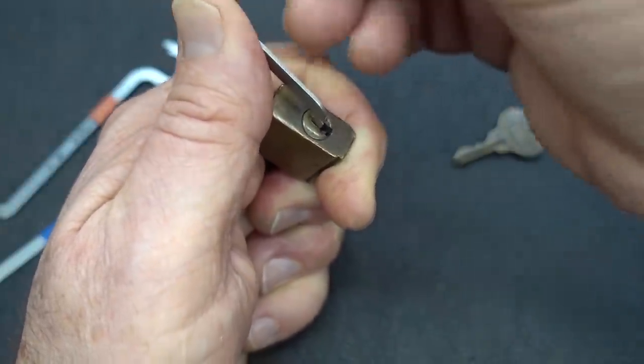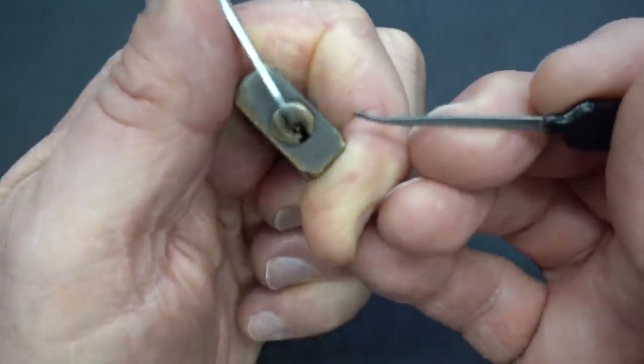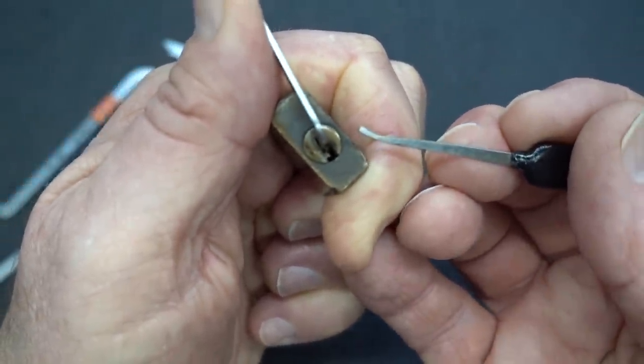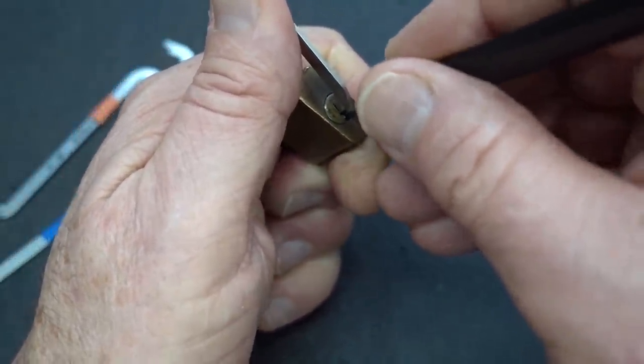All right. I'm going to use this guy. This is the pick I used to give you an idea of the scale. I don't think it really matters because it's a pretty straight shot. So any 25,000th pick should be able to get you in there. Or 15, really doesn't matter, I don't think.